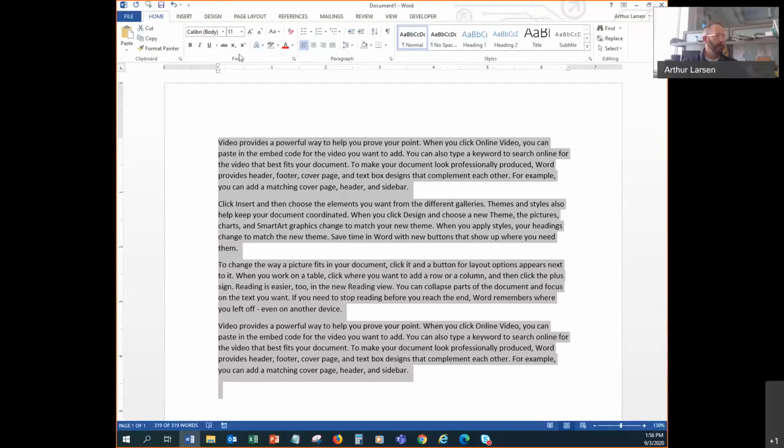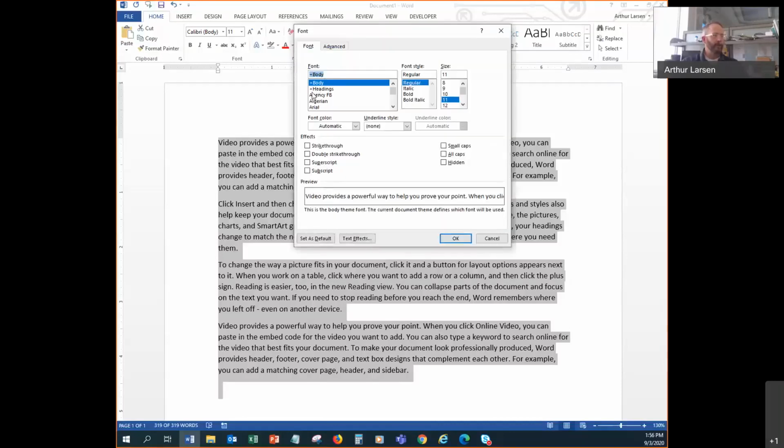Font grouping, dialog box. I click on that, and I just choose my font, which in this case, maybe I want to go to Arial. I just choose it, and then on the bottom left, you've got to be very careful about this. Don't do this just for the heck of it. You can set that as your default. And that way, every time you open up Microsoft Word, it will be in Arial. It will be a certain size. It will have a certain margin if you change the defaults. But again, be careful about that.